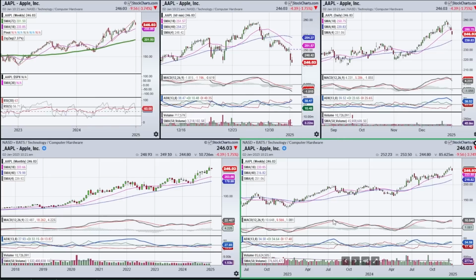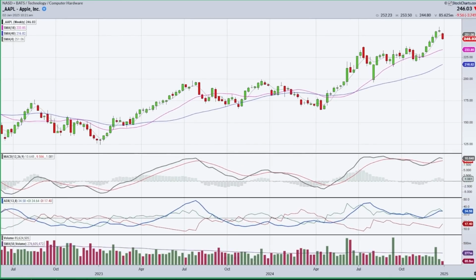All right, look at the Apple chart. Now, the way this has played out, let's look at the weekly. We had a little breakout pattern develop late in the year. Now, the momentum signs are pretty good. ADX has stayed above 25 throughout the consolidation pattern. And the MACD, even though it's not at a new high, is showing decent confirmation to the upside because it did cross back above its signal line.